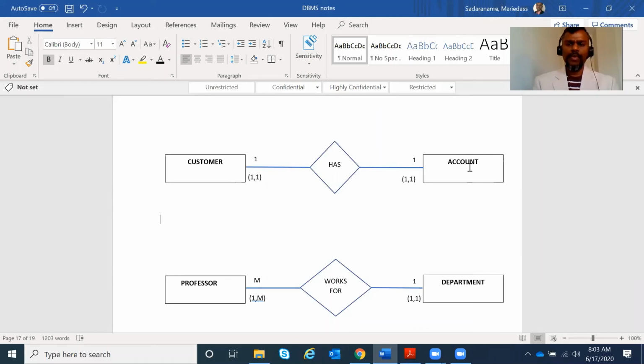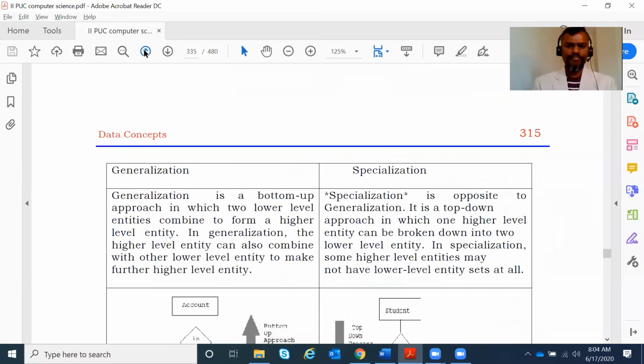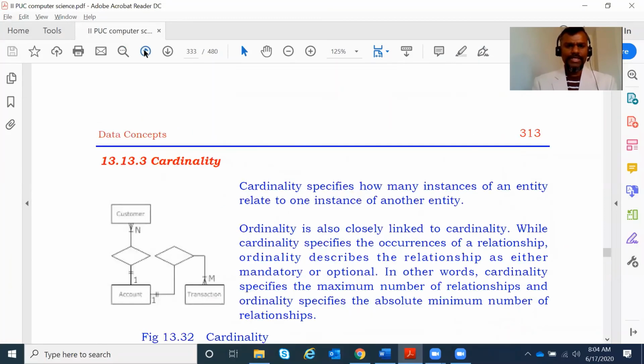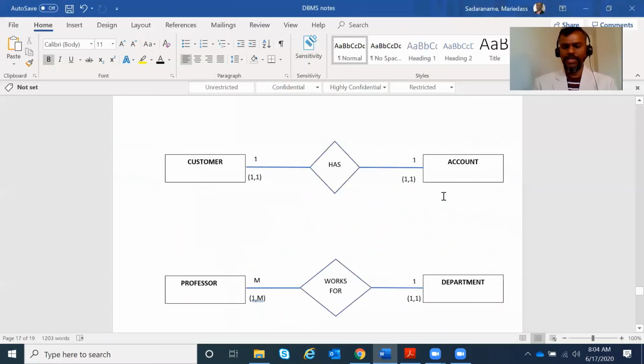At minimum, how many accounts can a customer have? A minimum of one account, because I cannot have a customer in a bank having no accounts. Then he's not a customer. So you should have at least one account, meaning a savings account, a recurring account, a current account, or a loan account, whatever it is. I don't remember seeing this representation as part of your textbook. It'll be good if you follow this, it'll be easier for you.